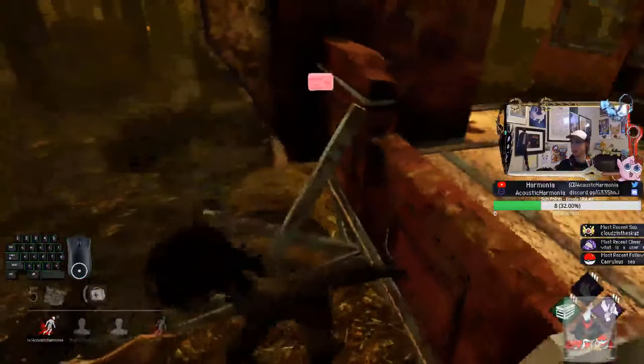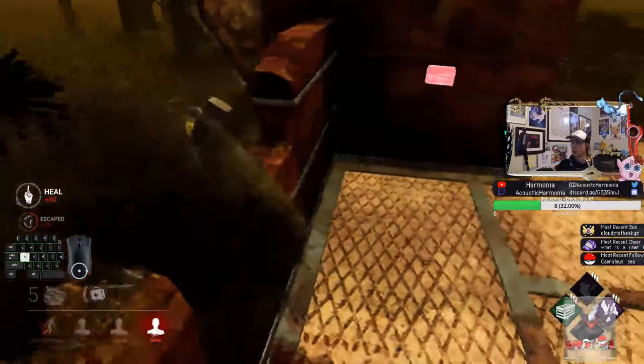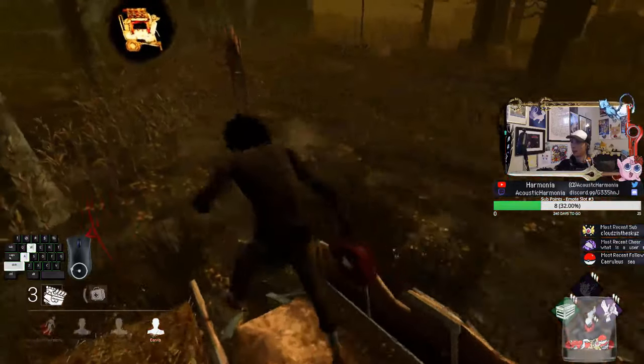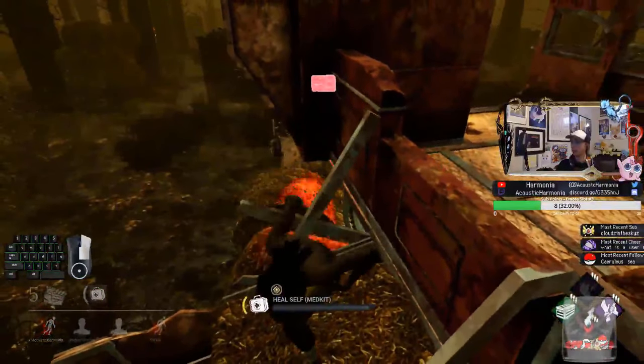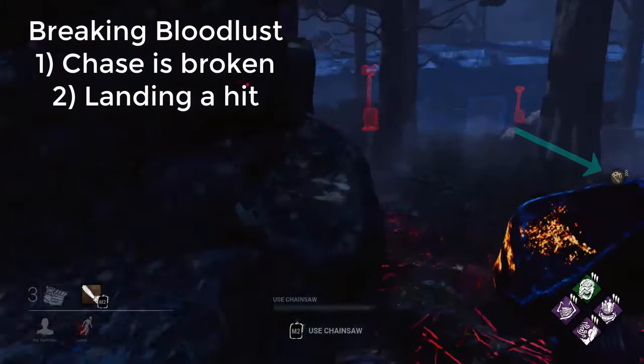So if the killer loses sight of you for too long, the game breaks the chase. You can tell it's broken as both survivor and killer when the chase music stops, and you can also tell as a survivor when the game gives you escaped points. Once you get one of these indications that the chase is broken, you know that the killer just lost all the built-up bloodlust. 2. If the killer hits a survivor.